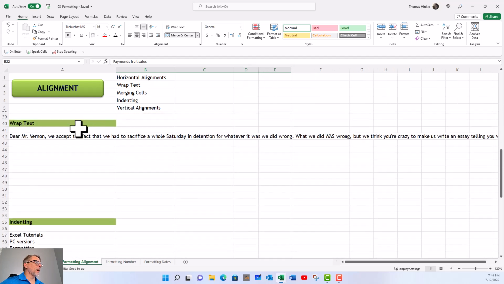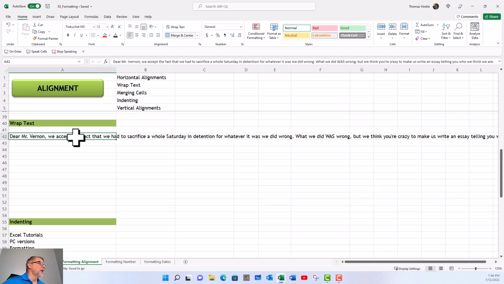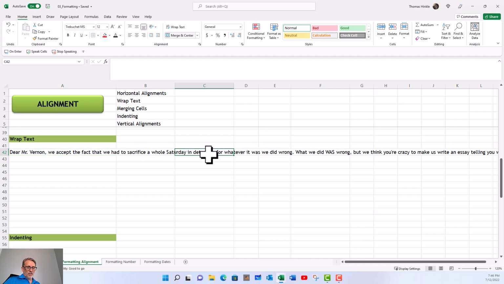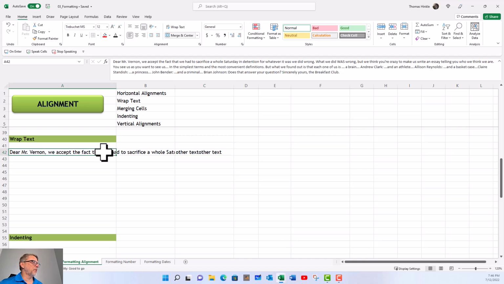So next we'll talk about wrap text, and we've seen this a little bit before, but here's an example where you have text that's way too big to fit in that cell. So I've got three lines of text here, and it's not going to fit here. It's going to wrap over, or if I start typing something else, then it gets cut off and I can't see it. So sometimes you want to have text display in the cell, but utilize multiple rows. So what we'll do in that case is we'll go up here to this wrap text button, and this is a toggle. You can turn it on and off. So let me just click it and then click it off again so you can see.